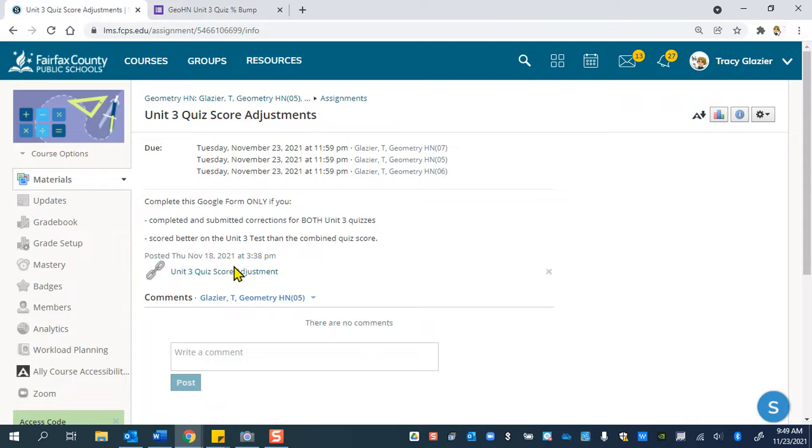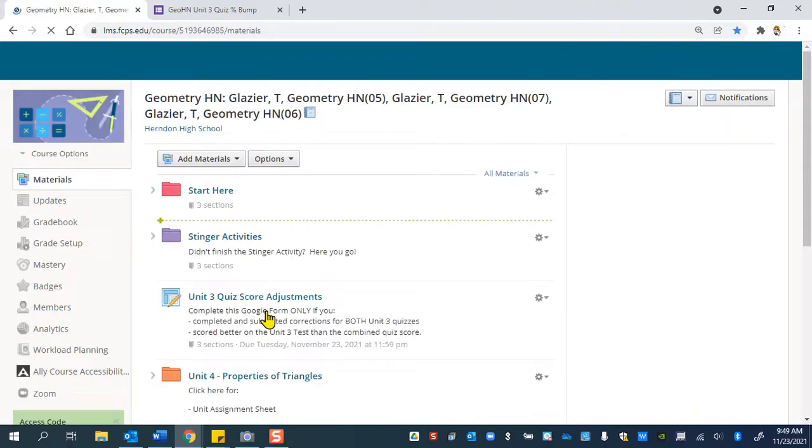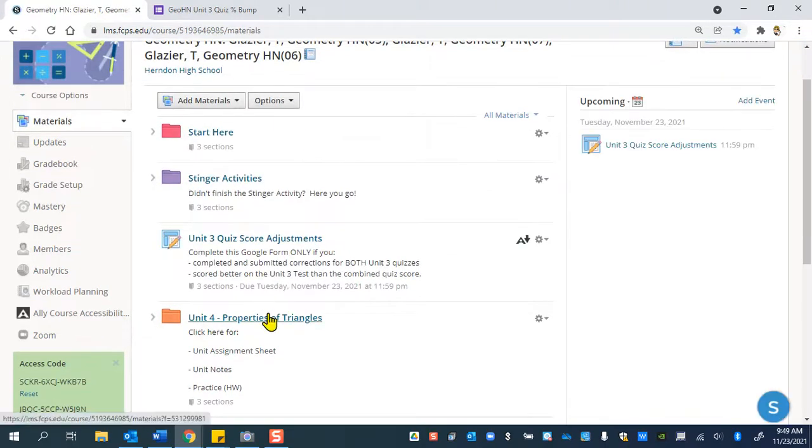If that pertains to you, all of those scores are available on SIS. So I'm fairly updated with SIS. Your Unit 4 test review packet and homework have to be entered in, and I'm going to grade your Unit 4 tests over Thanksgiving break. But you can find these scores on SIS. Any questions about what this Unit 3 quiz score adjustment is? Everybody good with understanding that?